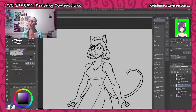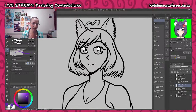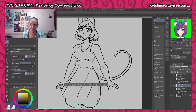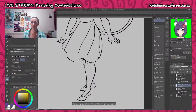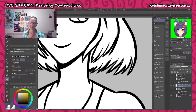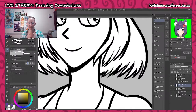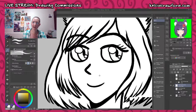Okay. Actually, yeah, cool. I'm glad I didn't get rid of the reference image in that corner over there. So, let's see. Actually, before I do anything, I do need to do this. I'm using the wand tool to select the space around the figure. Because then we can invert the selected area, paint bucket, refer only to editing layer, boom. And that fills in the entire figure. And then that way I don't have to worry about trying to fill in any other space. Because this fills in the gaps for me, doing it that way. Work smarter, not harder.